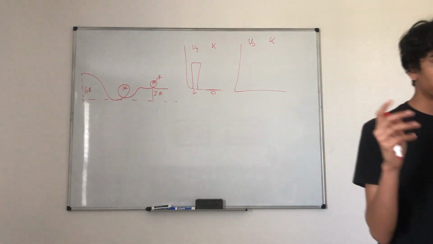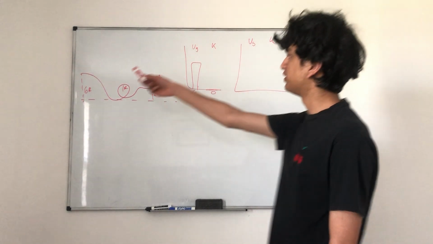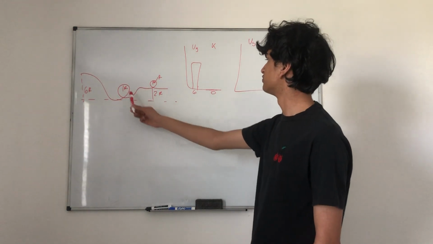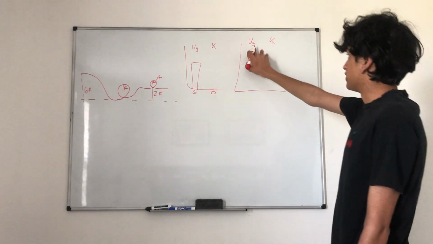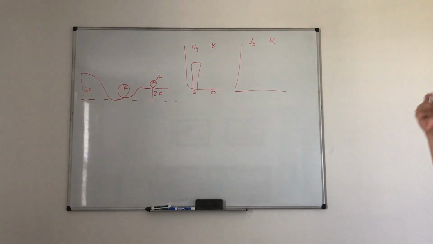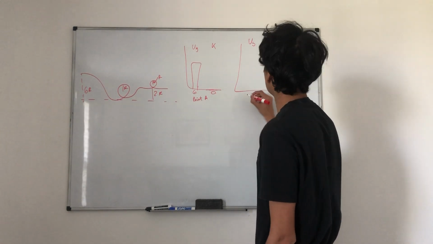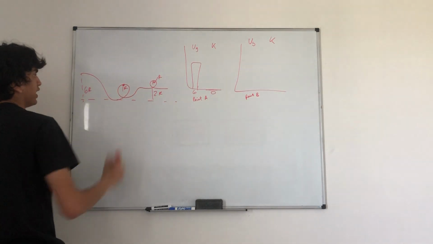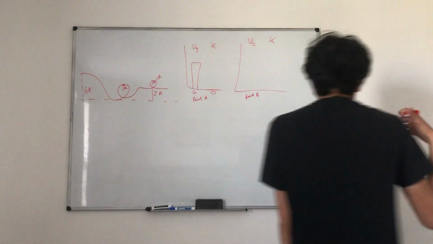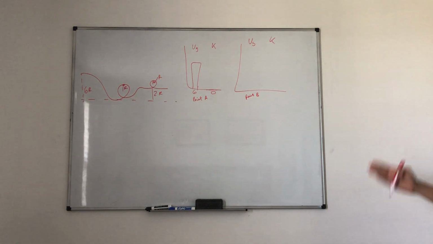I'm going to start off with the first FRQ. So we had this loop-to-loop energy problem where there's a block of mass m that starts at rest and goes through this whole thing, and we want to make an energy graph. So this was for point A, and they had point A and point B. Point B was at the top of the first loop, and they were asking what the energy chart is going to look like.